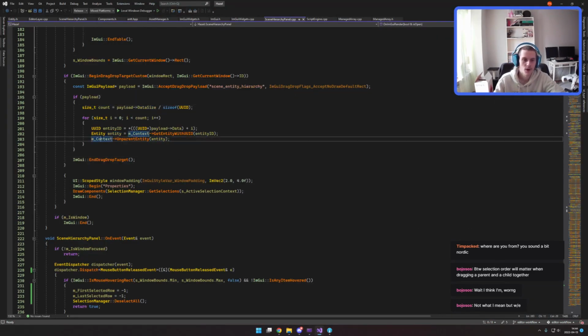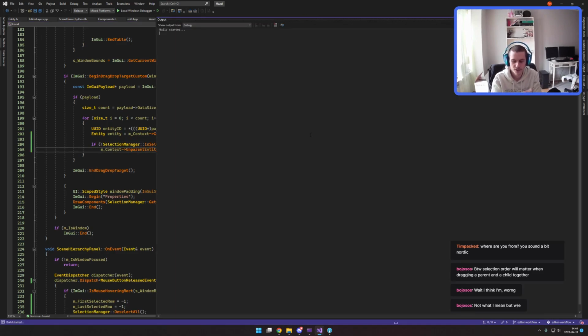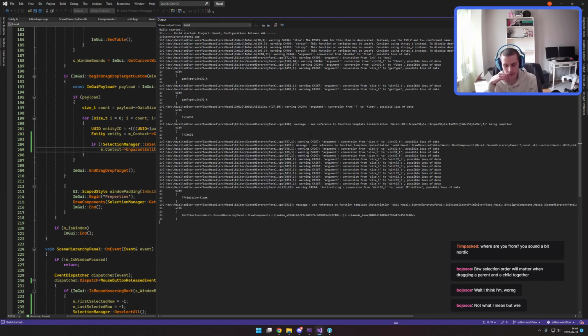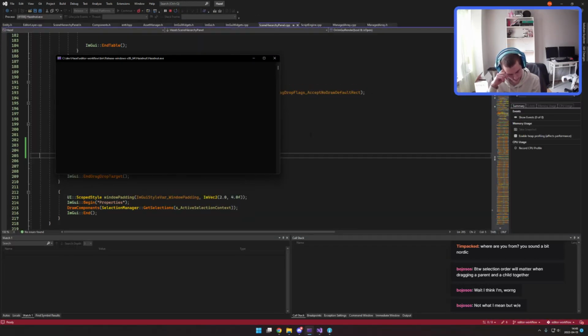But yeah, also that is a problem. We need to check if its parent is currently selected as well. Potentially. But I'm not entirely sure I understand what you mean with selection order and parent and child dragging.